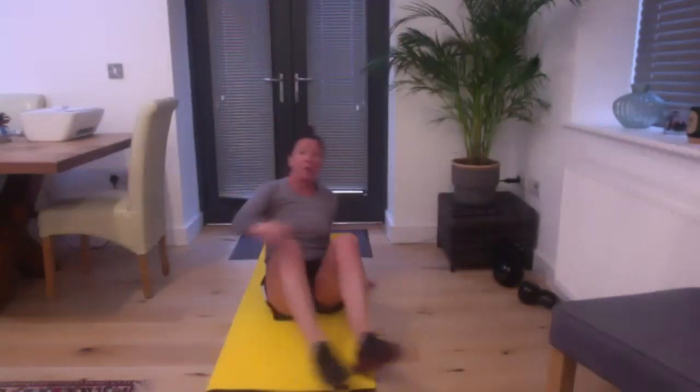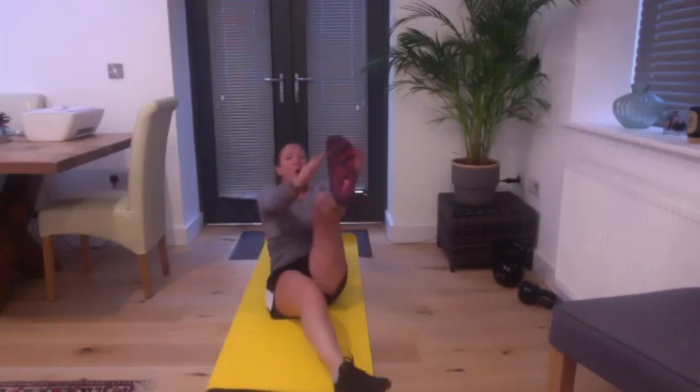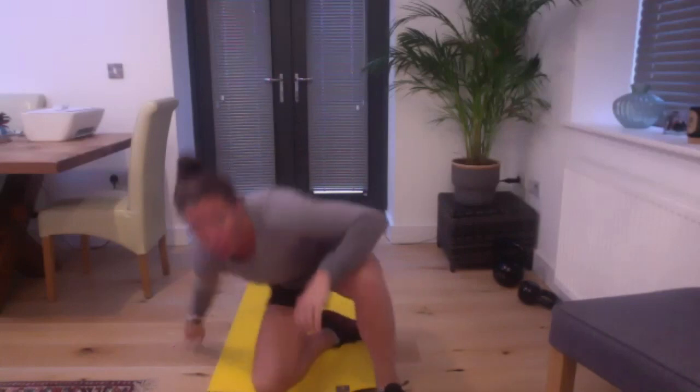So you're going to get yourself onto the floor, reaching up for the toes. Either side. Nice and steady. Get ready. 4, 3, 2, and 1. Let's go. V-sit. Down and up.